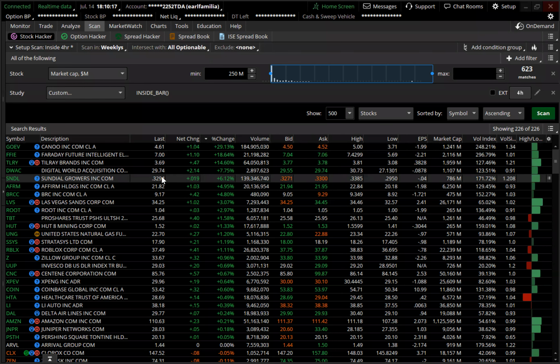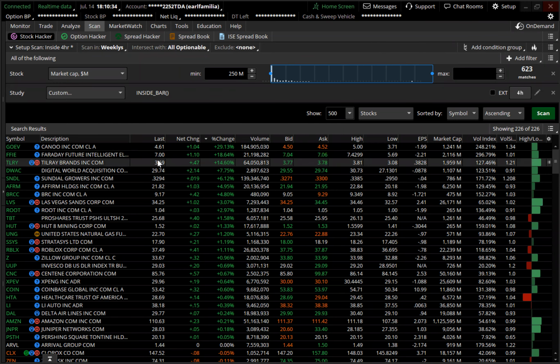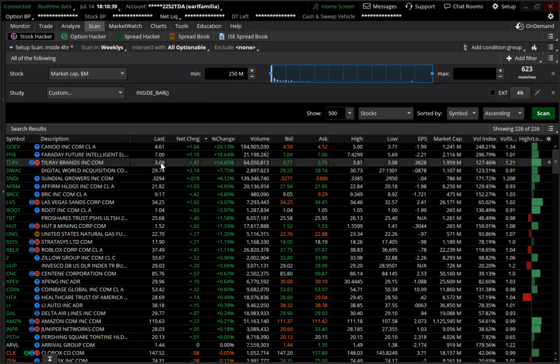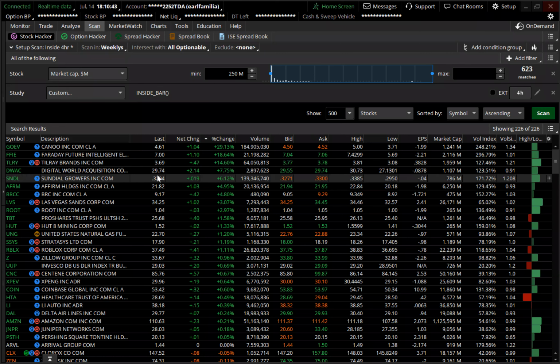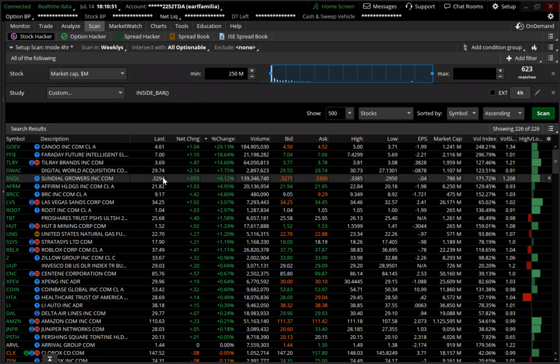Not that I have a dollar amount that I like to stay above, but I think 15, 20 bucks is probably as low as I would go on some of these tickers. So some of them I'll skip just by virtue of that. That's mainly because if I want to continue to move on these tickers, I've seen where a lot of those smaller tickers just get held up at a broad information level or things of that nature. It's just something I've observed more so than a rule behind it. So that's just been my thought process.